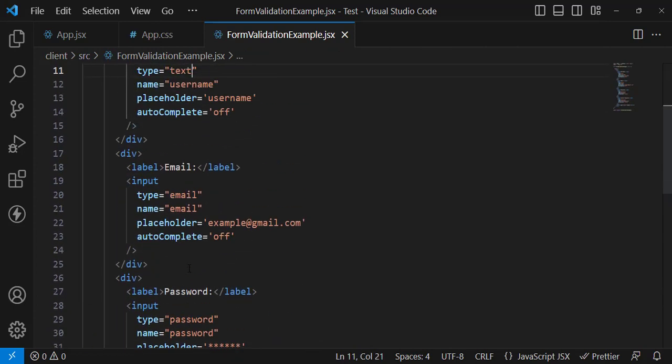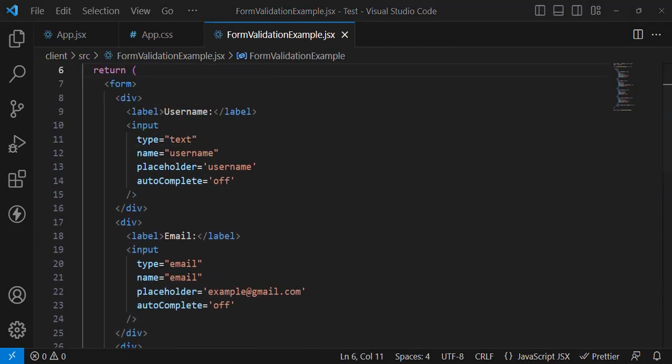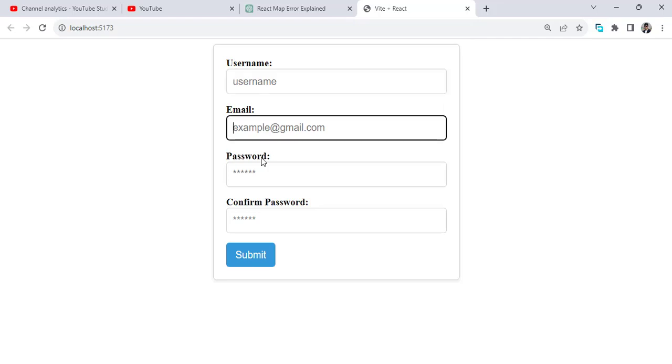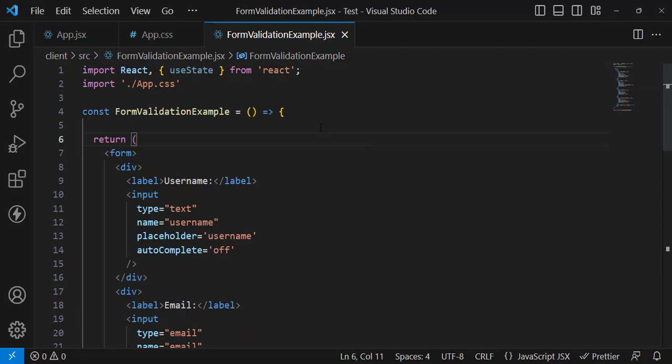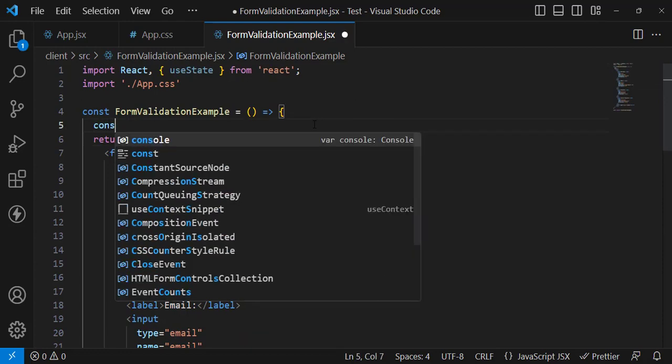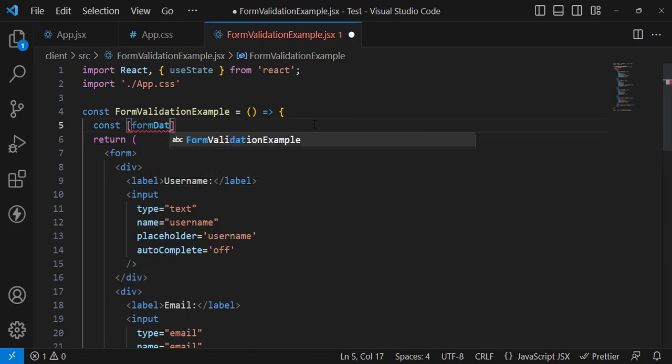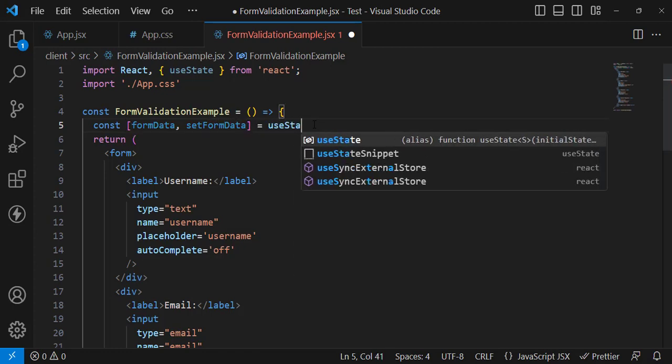Right now, whenever we are writing something in these input fields, we should store them somewhere. To store them, let's create a state variable as an object. const [formData, setFormData] = useState.